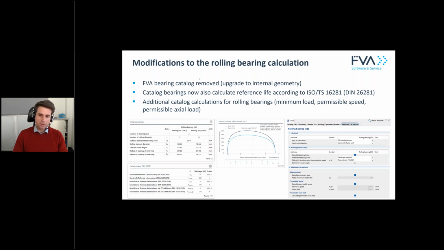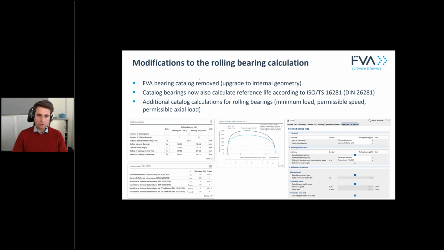And it used to be an option to simulate the ISO TS 16281 with catalog bearings. However, due to the fact that the load rating for the bearings changed quite significantly in the last 10 years, we removed the FVA bearing catalog.